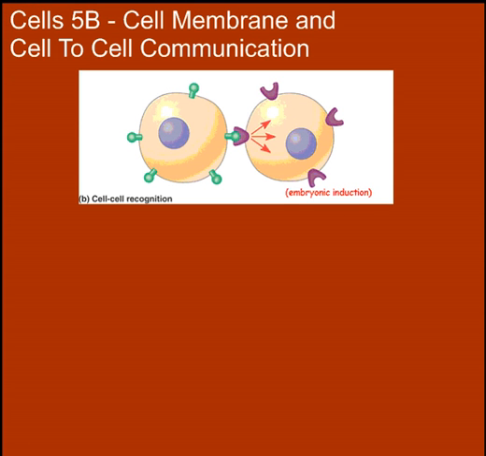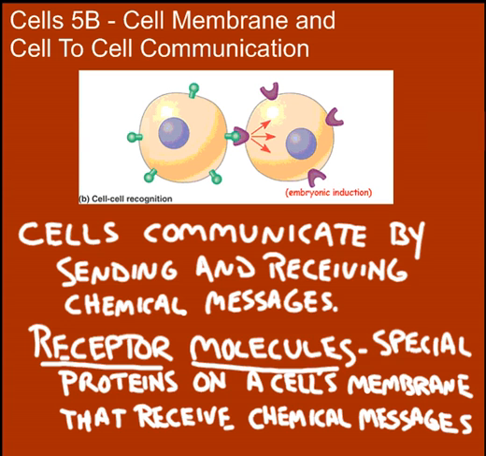Okay, so let's move on to talk about how the cell membrane helps the cells communicate, cell-to-cell communication. In this diagram, we see two cells right next to each other, and they are communicating chemically. There's chemical signals going from the surface of this cell, which are represented by these green molecules, and the key to receiving the message is having these receptor molecules. That's what these purple things are. These are proteins on the surface of this second cell which are receiving the chemical message. In order to get the message, a cell has to have the proper receptor molecules on its surface.